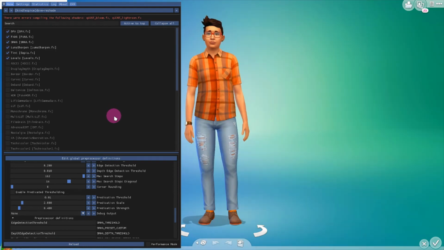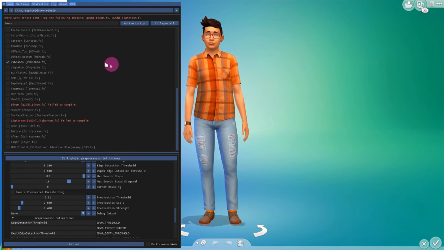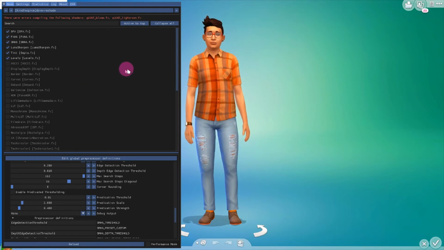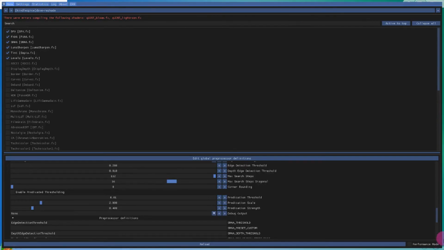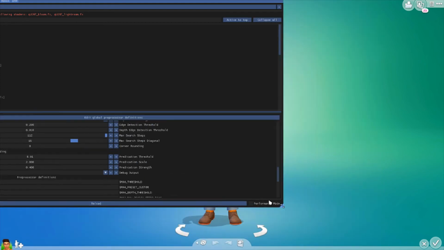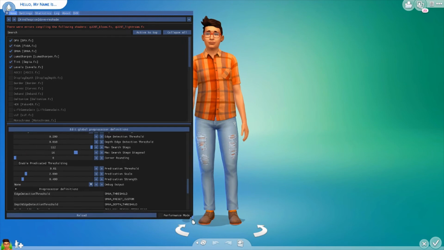Okay, so like I said, we're going on an adventure today because I've never used this. We are definitely missing Filmic Pass, at least. Oh no, this is definitely not what I wanted. No! Okay, it doesn't matter. Yeah, it looks like we are missing a couple of shaders. Actually, it does matter. Why is it full screen? What's going on? Okay, I did something and now I can move it the way I wanted it to be.